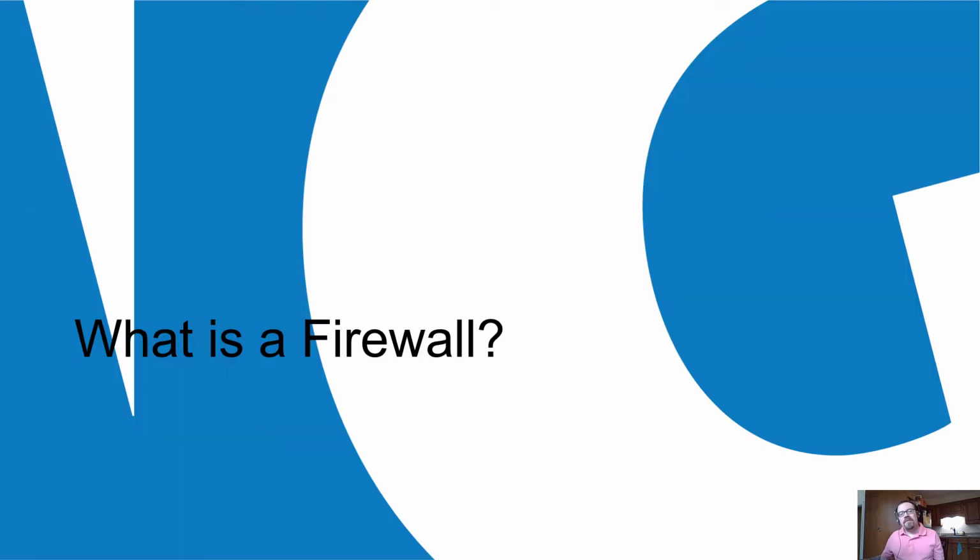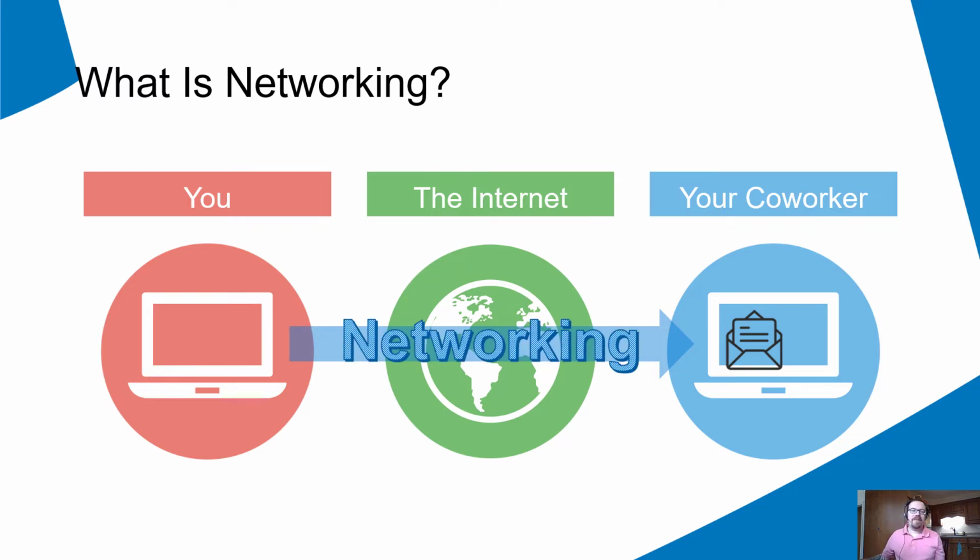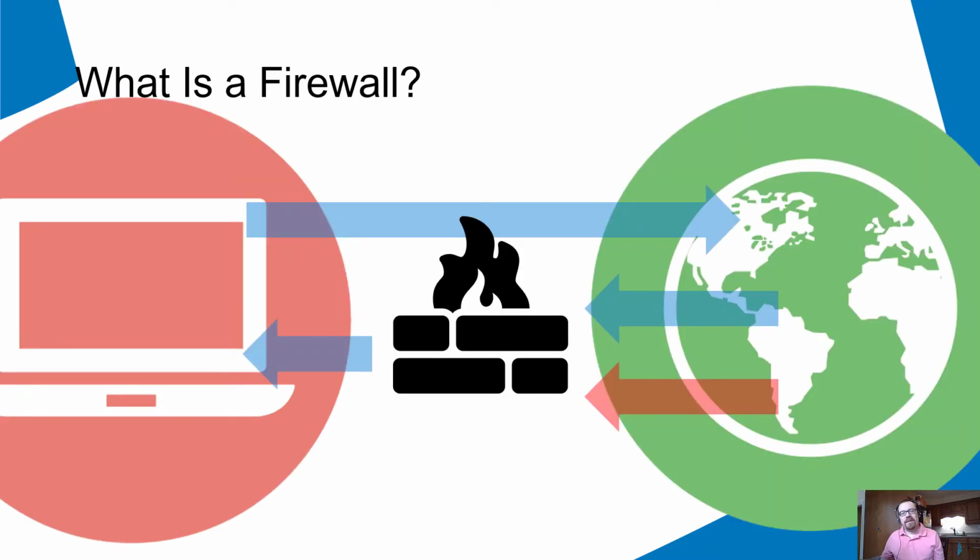So, to review from our previous video, Security 101 Firewalls, Part 1, what is networking? Networking is the process of getting information, in this case the example we're using, from you to your coworker, though really it could be information over distance from you to anyone else. We've been using the example of an email going from you to your coworker over the internet. That is the thing we have called networking. Last time we broke it down to between you and the internet, sort of ignoring your coworker, to say, what is a firewall? A firewall was this thing that sat between information that was going out and coming into you, and some of it was good and some of it was bad. The bad traffic was tossed and the good traffic came in.